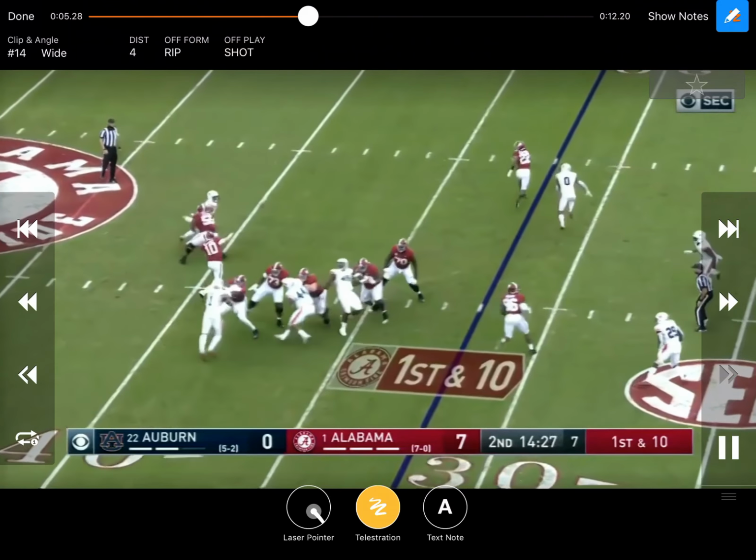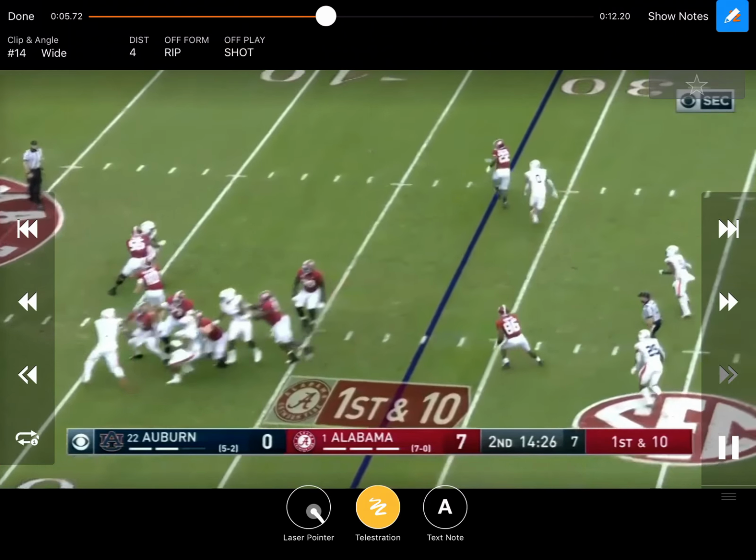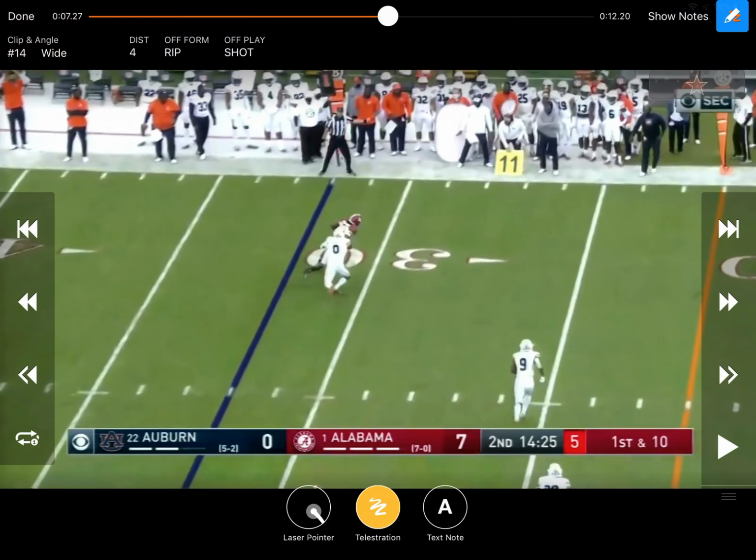He got down to that third read, and those checkdowns are not stationary, especially for Najee Harris. The running backs, they keep running away from defenders just like they should in man coverage, and getting those guys in space in one-on-one situations where a lot of times they're going to win.